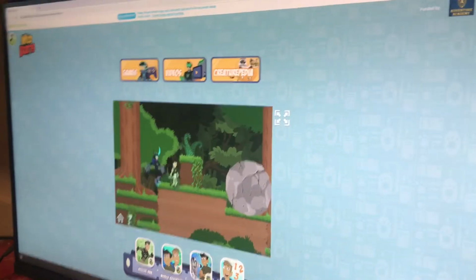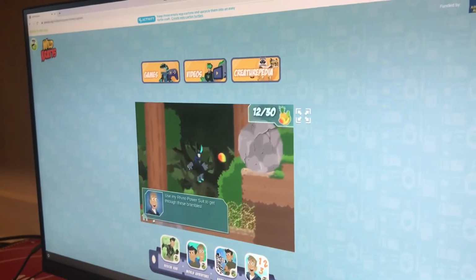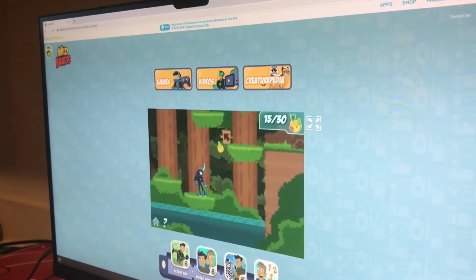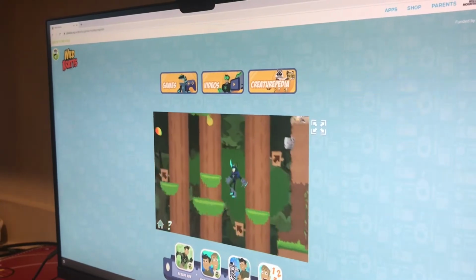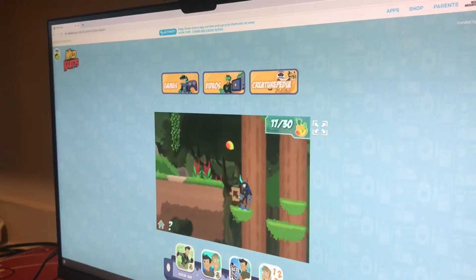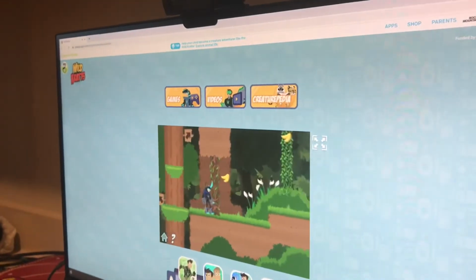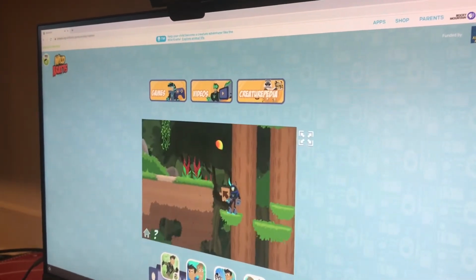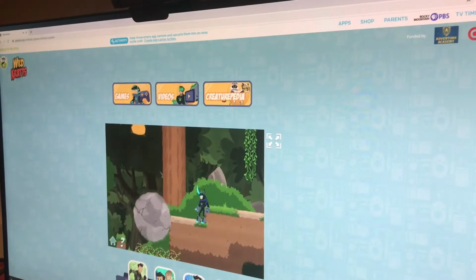Dig up that tree. It's actually a dead tree. Knock that boulder in there. And here's a cool little section. These green moving platforms are arranged in a little weird way. There's another button for the spot. Oops. I don't know why I did that. And let's get back up there. And jump now. Get that boulder into there.